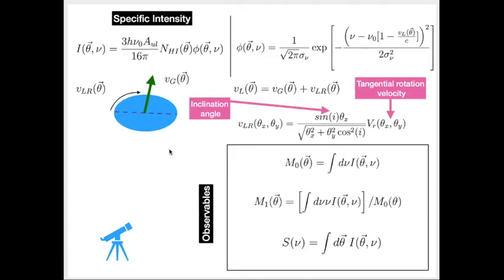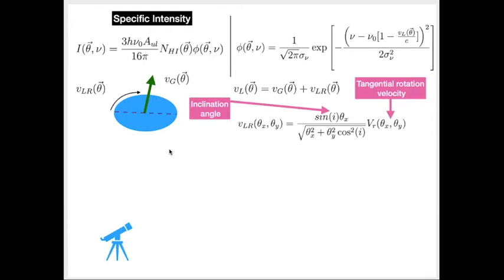So these are the components of the specific intensity that we have talked about. So till now we have discussed what is the specific intensity, what are their different components, column density, then the line shape function. The line shape function has this VL, which is the line of sight component of the velocity, which has the galactic velocity plus the rotational velocity.